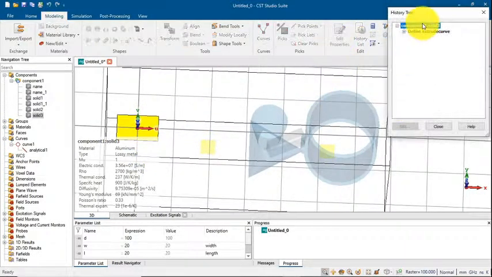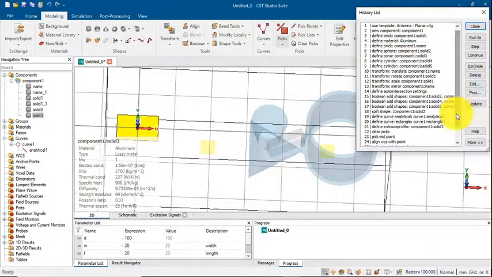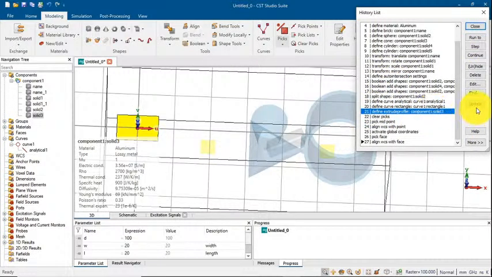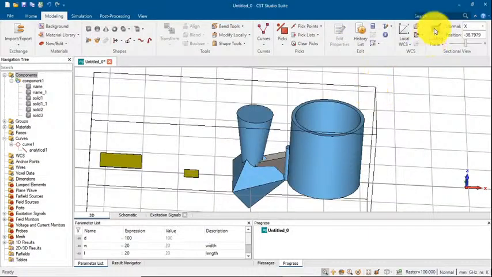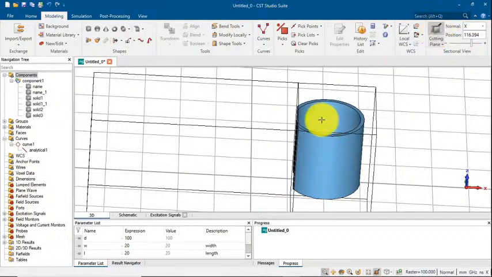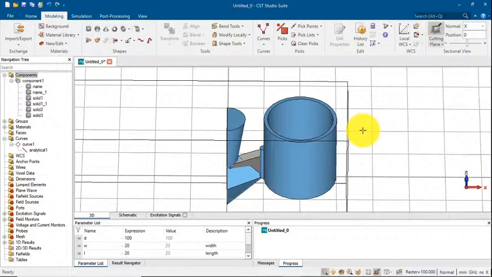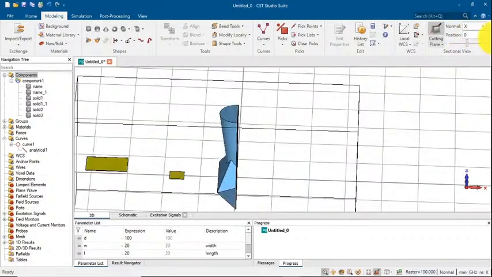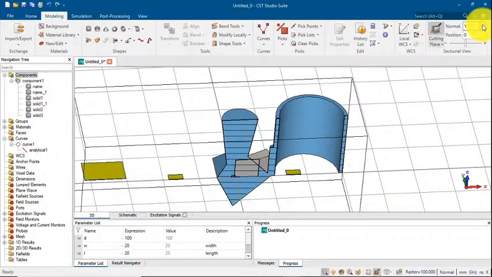Let me edit properties, maybe of this shape. I can edit it, close, history list. I can see what I did from the beginning till now. Okay, and we can change this one, update or steps, or run to, or edit the steps and see. Don't worry about this, it is for the cutting. Okay, so when you choose this, the cutting will be different. Okay, no worry, this 0 is perfect. So I can go with the cutting depending on the position I want, along X or through Y. So you see, we can do a lot of things with this.